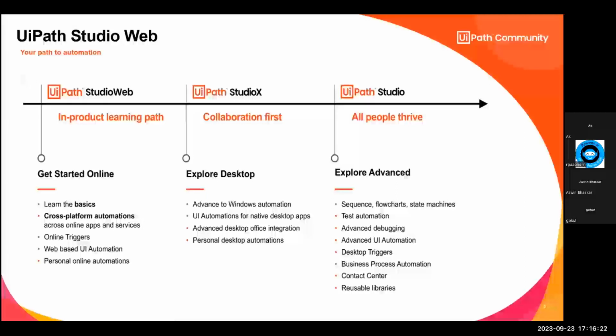Then coming to UiPath StudioX. UiPath StudioX is mainly focused on citizen developers. That means it supports UI automations for Windows apps, and it is limited to desktop automations. Okay, so that is mainly focused on citizen developers. Okay, next one is our Studio Web, the newbie. It is focused on cross-platform automation, as I told earlier, and is the most lightweight Studio member. We call it lightweight because we can directly access it on the UiPath cloud itself.